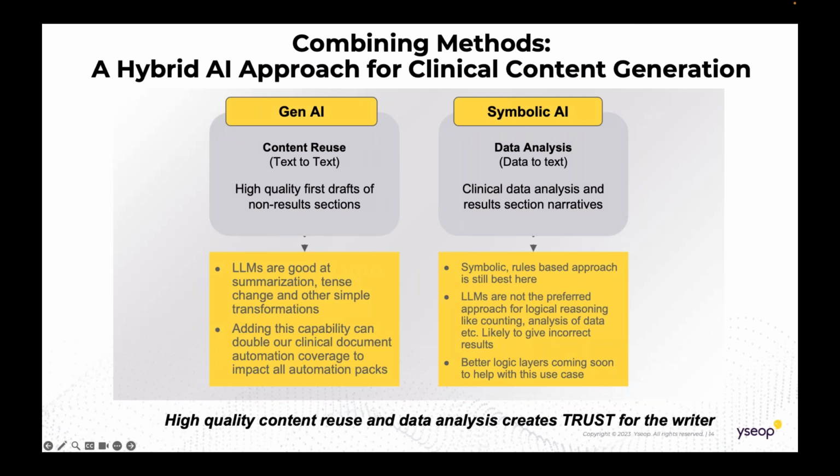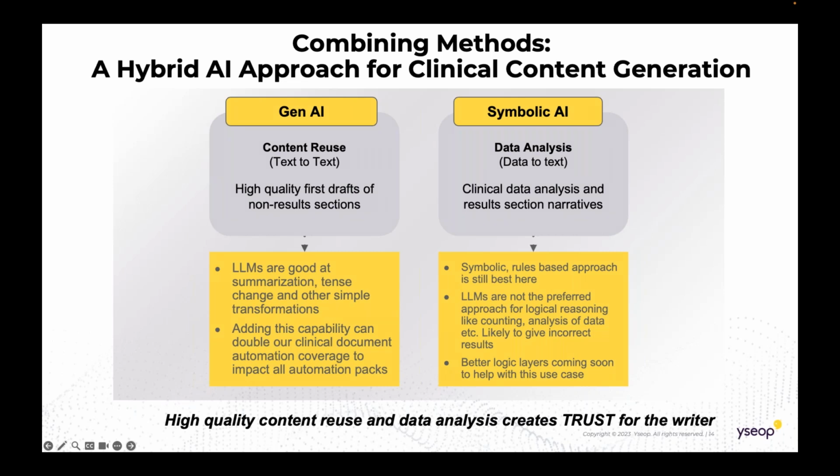So I talked through this a little bit, right? But I said, a hybrid technique is pretty interesting for both content reuse and data analysis. You bring these two technologies together and they have different strengths and weaknesses. And so the bottom line here, though, is that the most important thing in the application or in the tool that you give to a scientific or medical writer is that they can trust what you're giving them. And so what does that really mean? Well, they need to understand how you're getting to the final narratives or the resultant sections in the document.